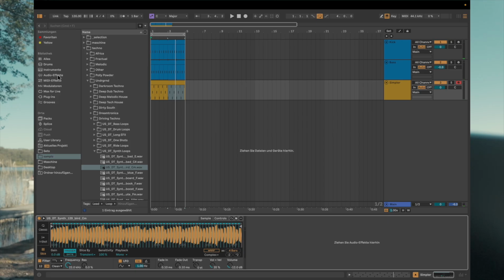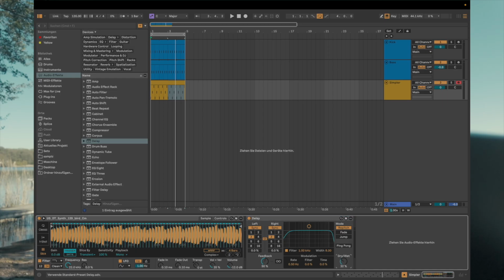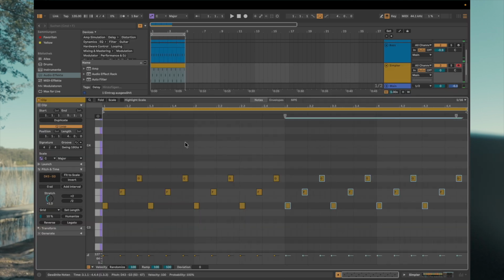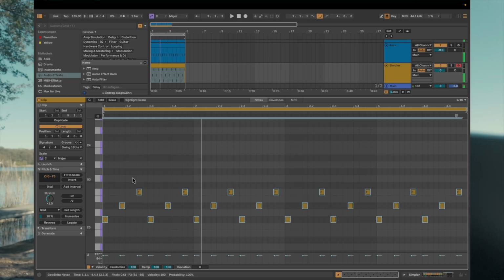Alright, let's put on a delay to make it a bit more spacious. Okay, and first off, if you shift the notes, you will get totally different results. Prefer this even more.